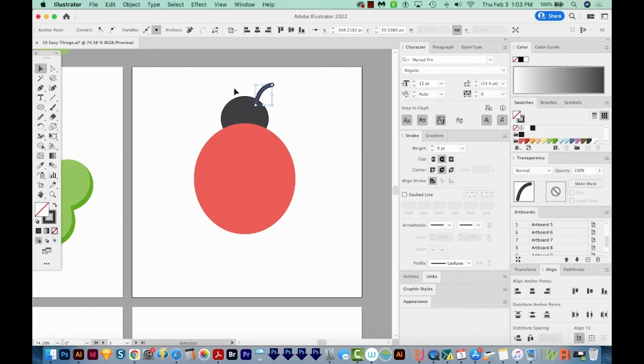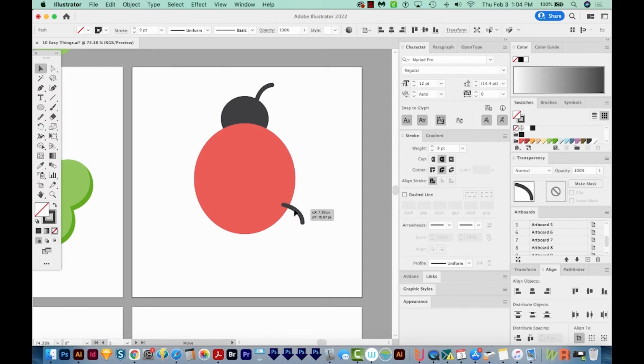I'm going to get back on my selection tool, and then I'm going to use this same shape to make the legs. So I'm going to hit V to get back on my selection tool, and I'll hold Option or Alt and just click and drag this to make a copy. Now I'll hit R on my keyboard to get to my rotate tool. I'm just going to rotate this around like this. I'll hit V and select it and move it down a little bit and rotate it a little more. Now I'm back on my V tool. I'm going to hold Option or Alt, add another leg here, and this time I want to set my anchor point right here.